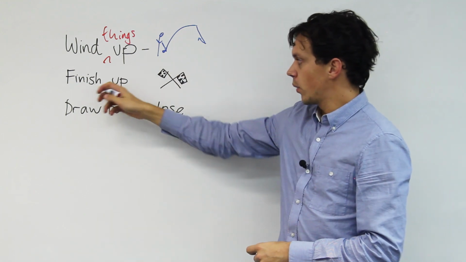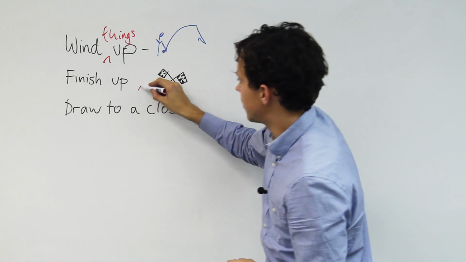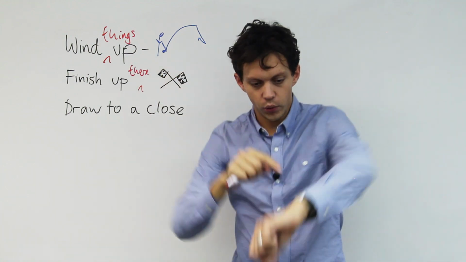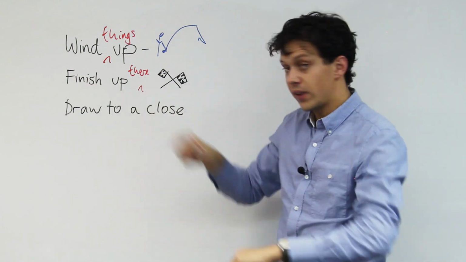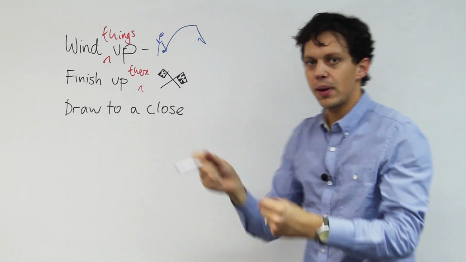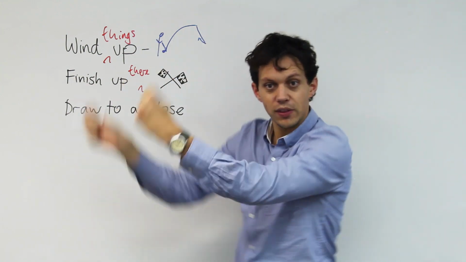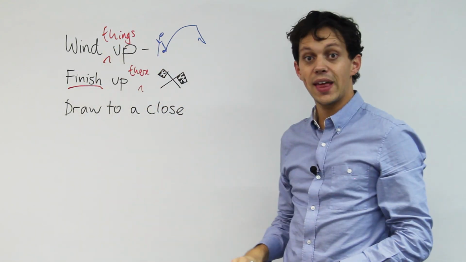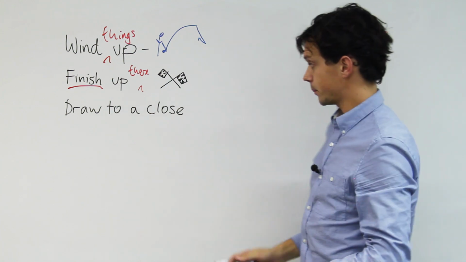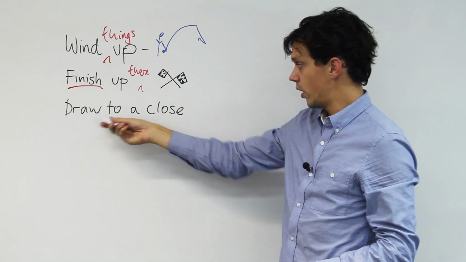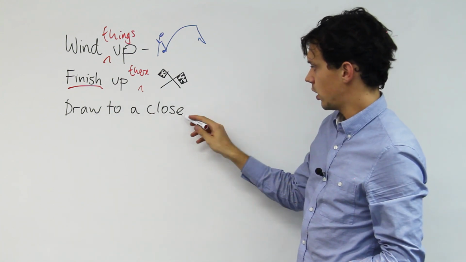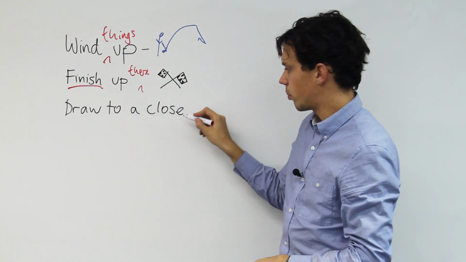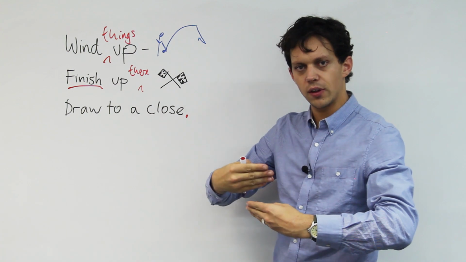You could say, we're going to have to finish up. Again, you could say, going to have to finish up there at this point. Okay, imagine Formula 1 racing cars. When the cars finish, wave the flag. We're going to have to finish up there. And one other way of saying it, we're going to have to draw to a close. Okay, close, open, close. We're going to have to draw to a full stop when the shop is shut.